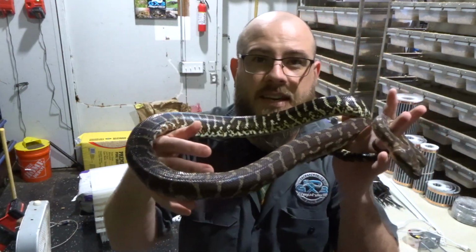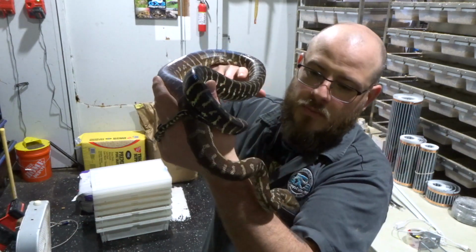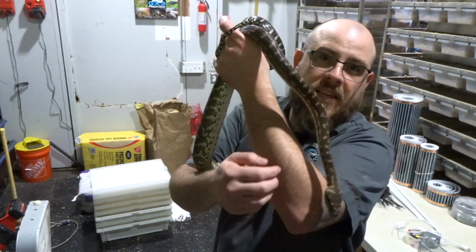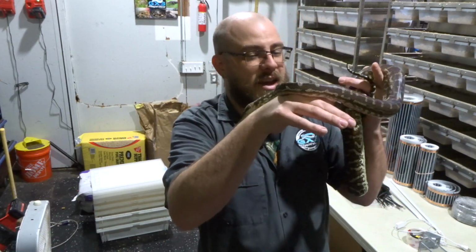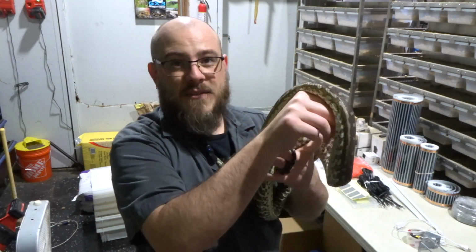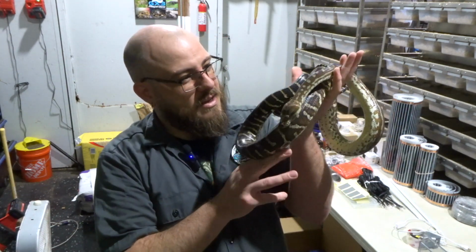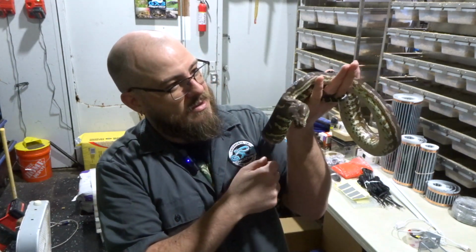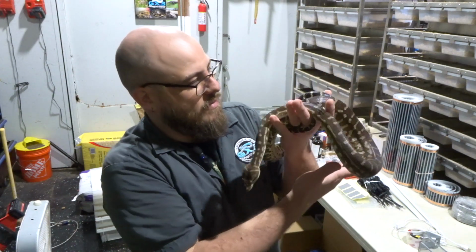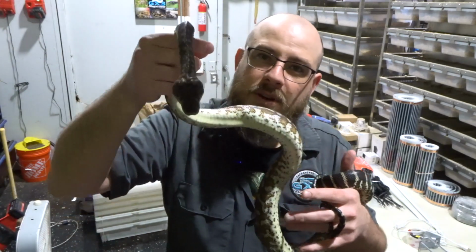They're definitely trying to make it so that they can soak up as much heat as possible. This guy's really routinely coming out and basking, and he's nice and warm right now. But I come in the morning and pick them up when it's like 50 degrees and they're ice cold. So it's really neat. It'll be nice to have these beautiful snakes back home. Get them home, get them fed. Let's see if they want to do some breeding for me.